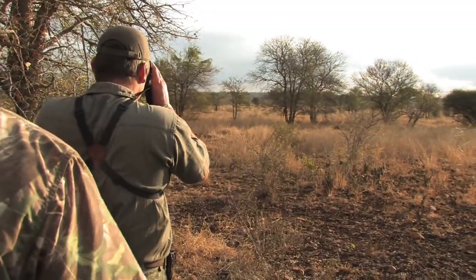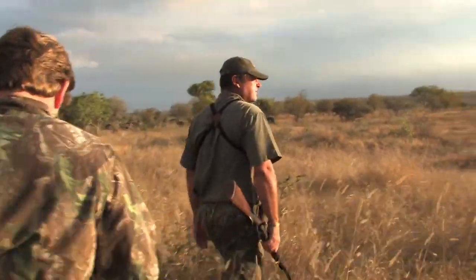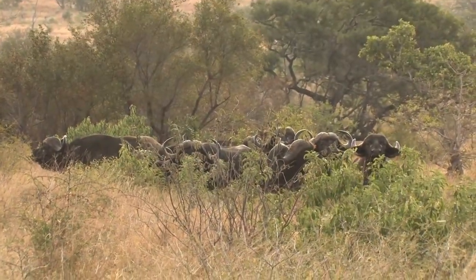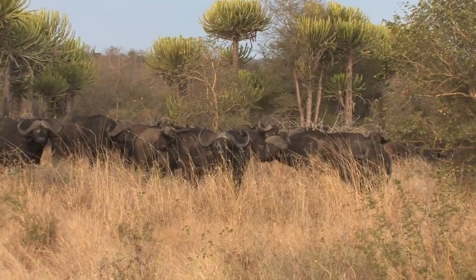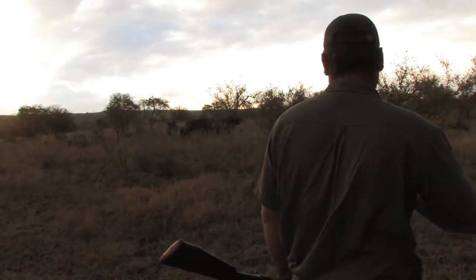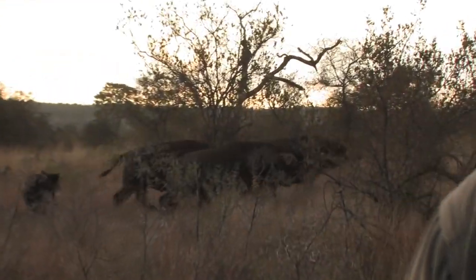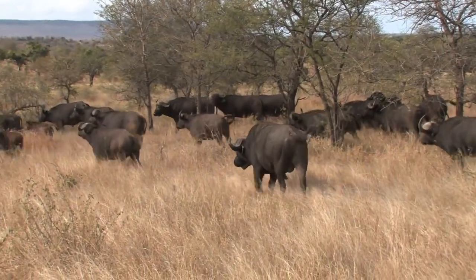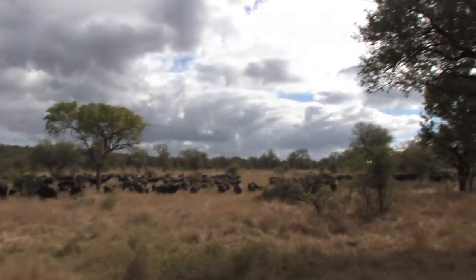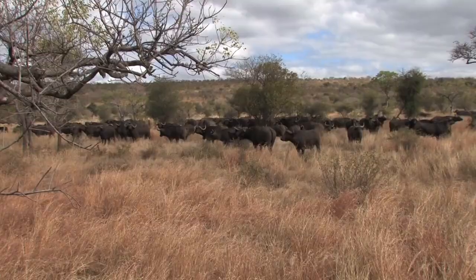There were so many Cape Buffalo around. It just seemed so easy, but it was not easy by any stretch of the means. Gosh, are there a lot of Cape Buffalo here? Was there just a huge herd of 400 or what?